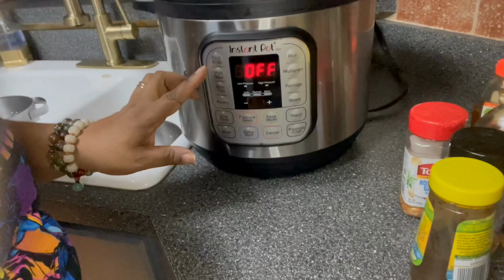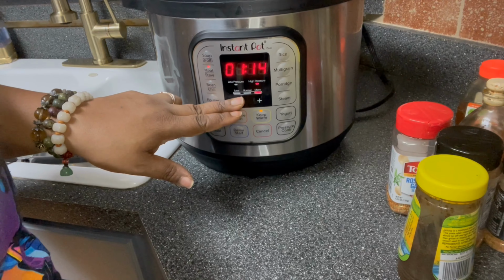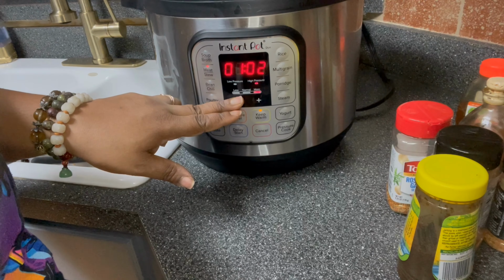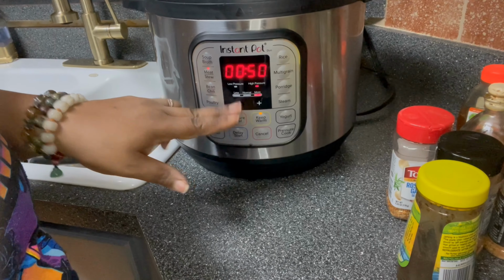And I'm gonna put it on meat for 45 minutes. And then we'll come back. Maybe I'll do 50. Let's do 50. I like 50. All right. And that's it. And then we'll come back and see what it looks like. Then I'll put it in the convection oven. And yeah, ready to eat. Bye.